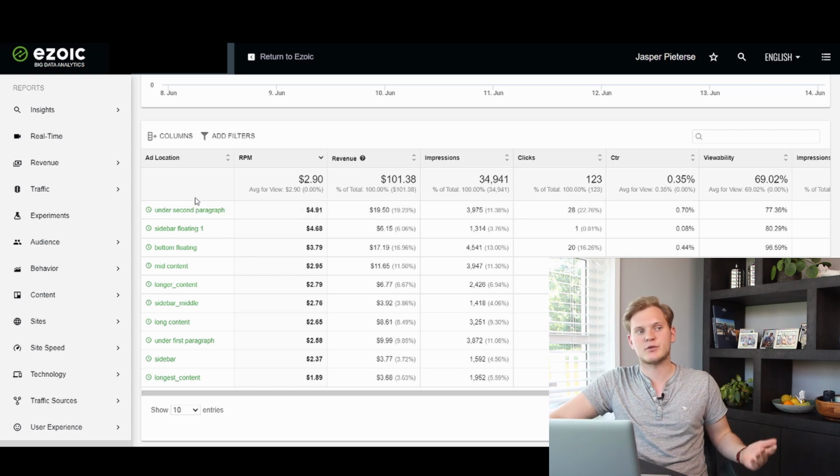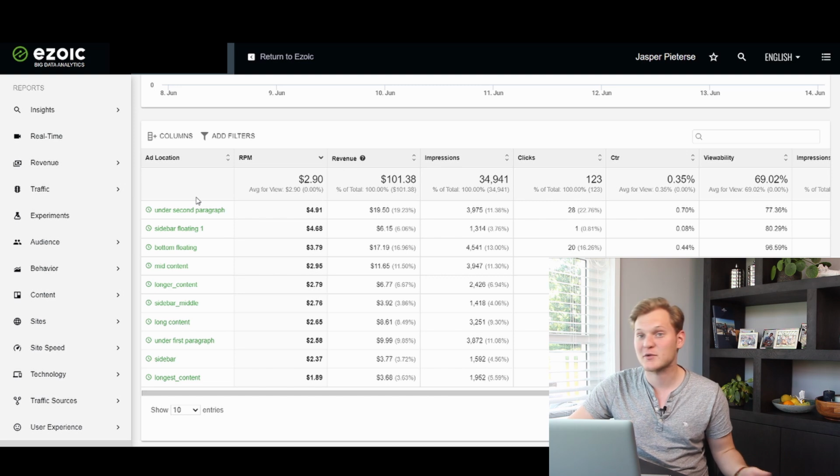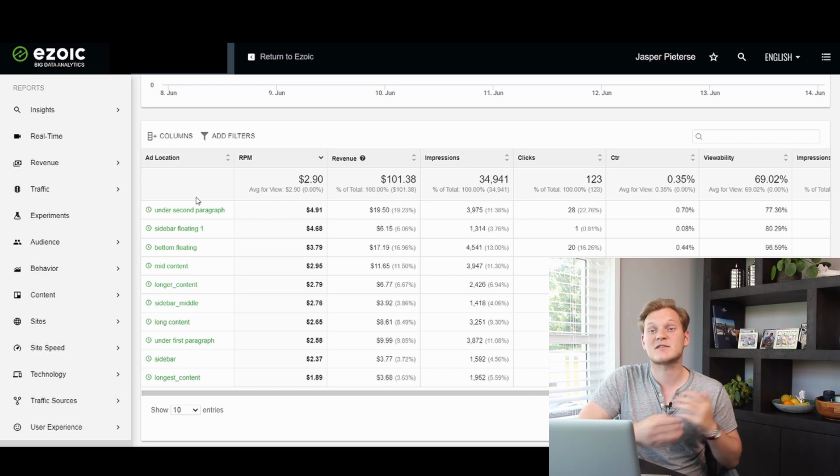It kind of shows you what placeholders can be messed around with, which ones are over-optimized or under-optimized, and which ones you should probably leave alone because they account for a large portion of your income. So that's how I use Ezoic's big data analytics. Now this is one of the reasons why I'm such a big fan of Ezoic. Their RPMs are of course nice and the extra income is of course nice. It definitely provides a nice motivation boost in the early stages, but their data sets can really allow you to create some in-depth content plans.